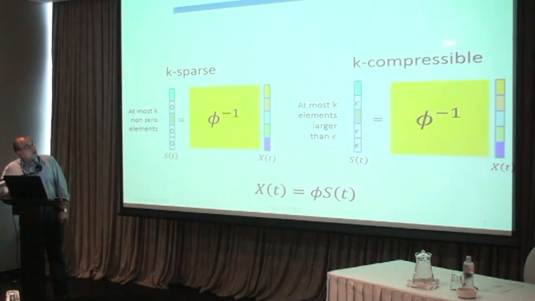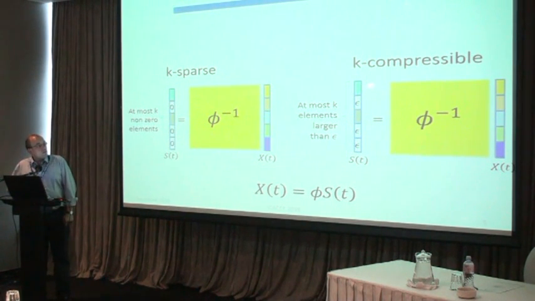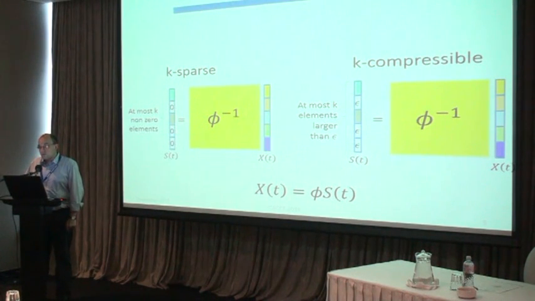That's a K-sparse system. A K-compressible signal will be basically the same thing, except that instead of having at most K non-zero elements, you have at most K large elements. So you take a tolerance, here I call it epsilon, and you can say that most of the elements in that vector here are small, so in magnitude they're smaller than epsilon, whatever your tolerance here, and the other ones are the large ones. So the same idea: there's a limited number of degrees of freedom, and the rest is negligible in terms of the impact it has on the data. And so that's the model we use to say that there's a high correlation between the different measurements in your sensor network.